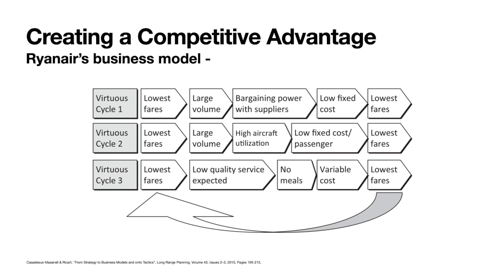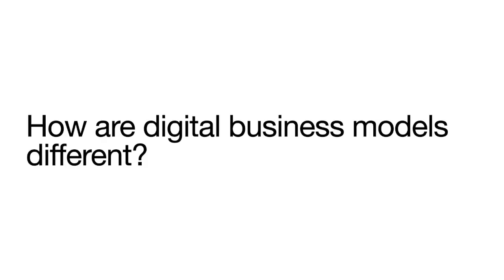We see these kinds of models a lot in digital, for example, when data is a main asset for a business model. The more data, the better the business, the more clients, the more data, the better the business, the more clients. That's a self-enforcing business model that will create a winner. A winner takes all. That brings us to the last topic of this lecture, the specifics of digital business models.